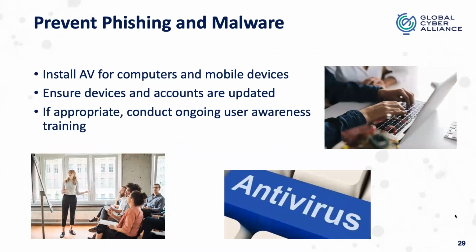So what are things that you can do to prevent this? Having antivirus will help, right? Making sure your antivirus stays up to date is very important and very key. But also have antivirus for your mobile devices, because if you do a lot of business and communication over your mobile devices, I'm sure when you're not in front of your desktop, you probably have your work email on your phone, or some sort of communication on your phone.